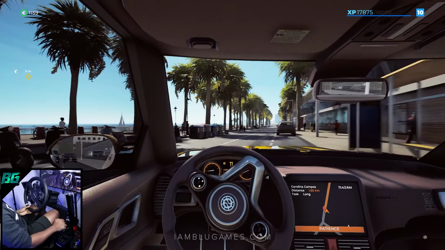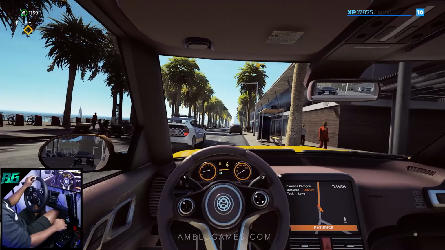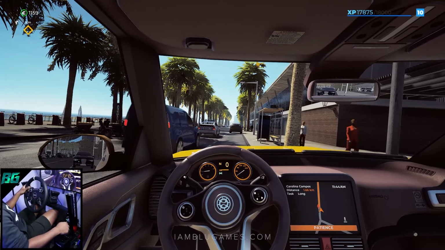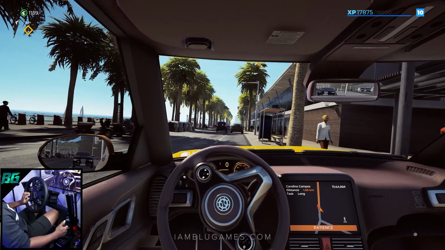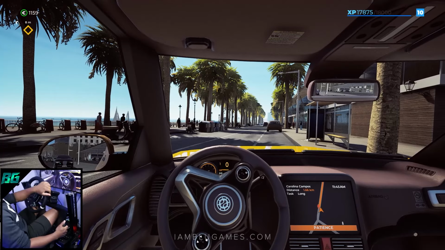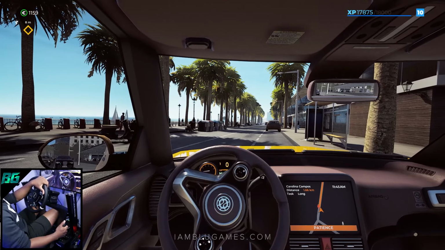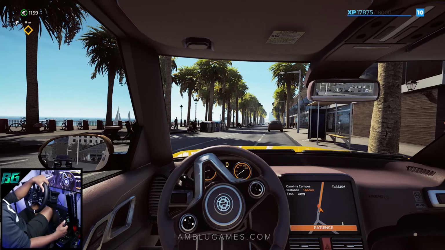So yeah, I'm using the HGP shifter by Moza Racing. I'm just gonna back up here. That cop, hopefully he doesn't get too upset at us. We're trying to cross the street, man. That's all. But I use the HGP shifter by Moza, and the CS wheel, also by Moza, with the R9 wheel base, which is 9 Newton meters of torque.